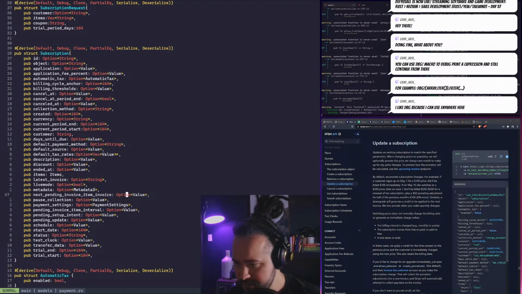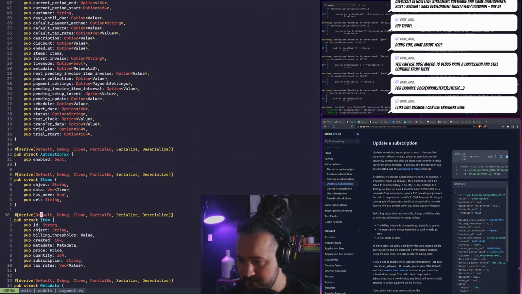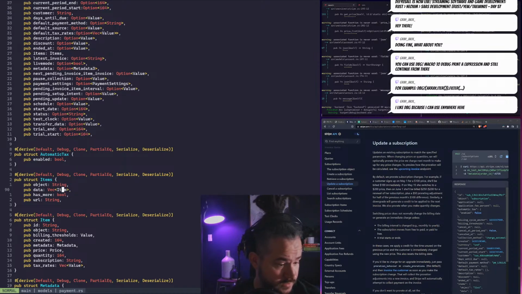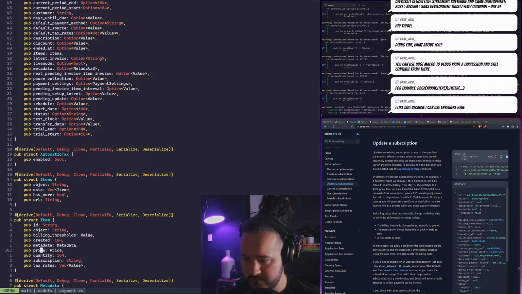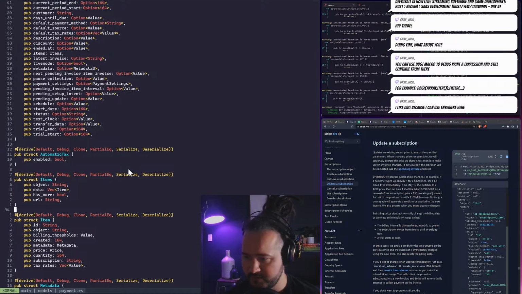So we got items right here, which is this guy. We have a vector of items, data. And then within our item, we have price. And that is our associated price object. So we have items.